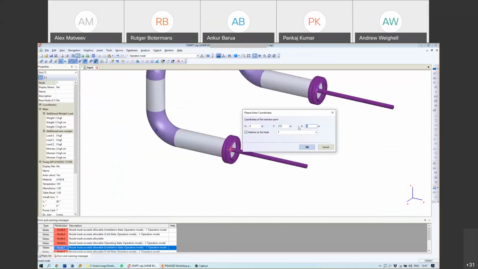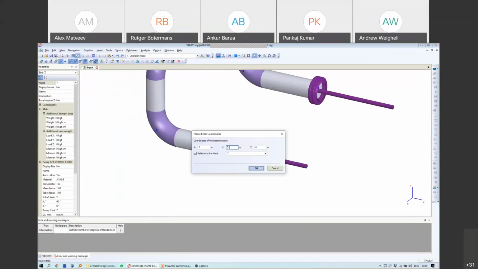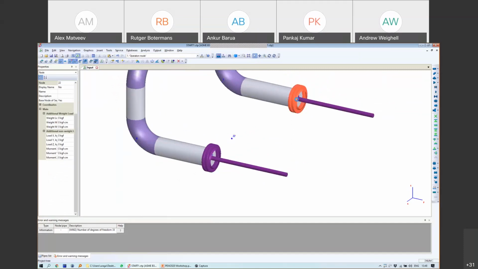Oh, sorry, it's meters. Undo. 0.273 and 0.3. Okay, we have an independent node.